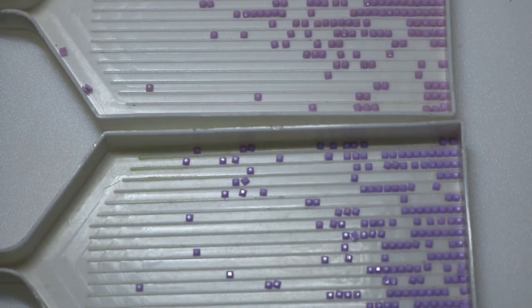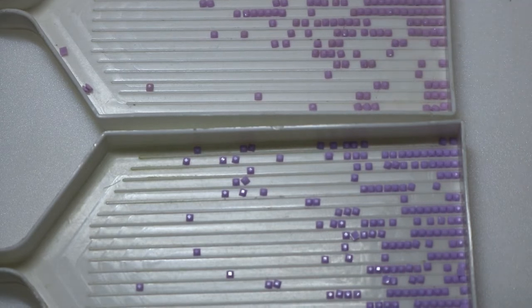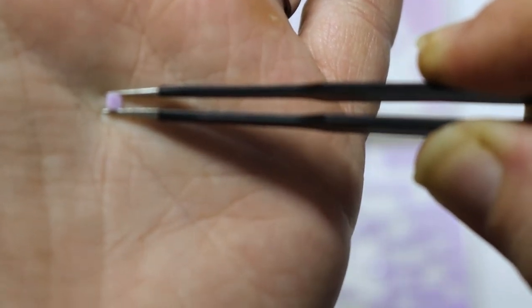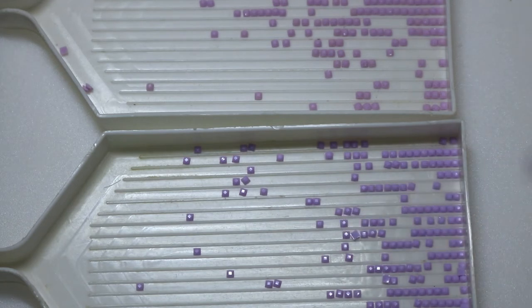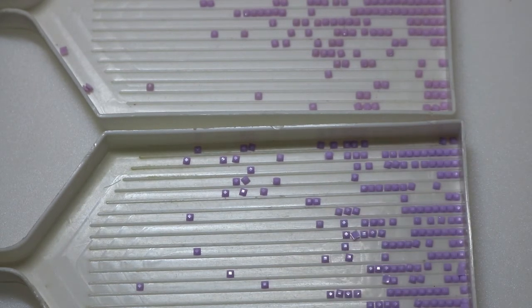And another thing is, where did I put my tweezers? Here's some tweezers, okay. If you also take a look at this, this is a resin one, and the resin, oops, let me see how close I can get. Resin gems have very flat backs, which adhere to the canvas a lot better than this one, for example, which is an acrylic gem. Actually, some of them do have pretty good flat backs, but when they don't, they end up being curved, like this one. Let me see if I can find, there it is.